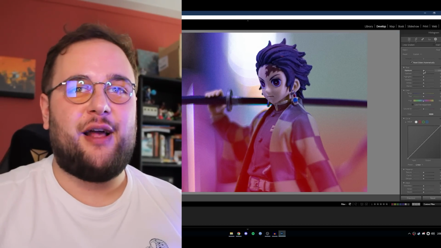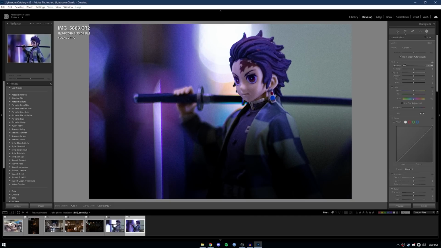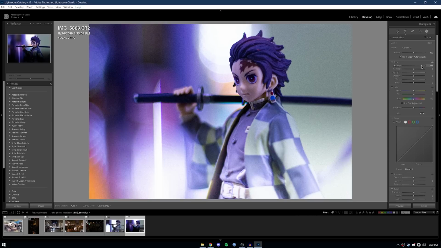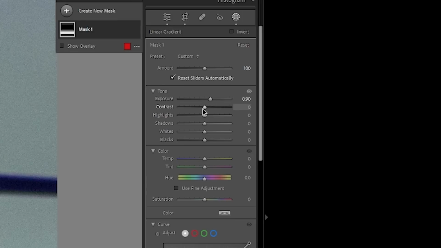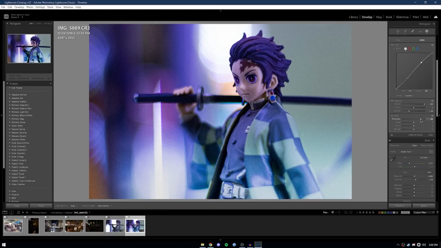So if I turn down the exposure, way down, you'll see that the exposure is being adjusted. There's not a layer coming on top. It's literally adjusting my photo. So if I turn it all the way up, same can be done with all of these sliders here. I don't need to explain them because I've already done that. So play around with it until you think it looks cool. Super flexible stuff. It's really cool and it really goes to show what you can achieve with just a bunch of sliders.